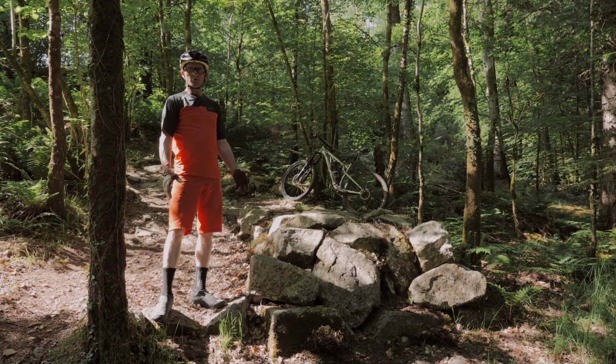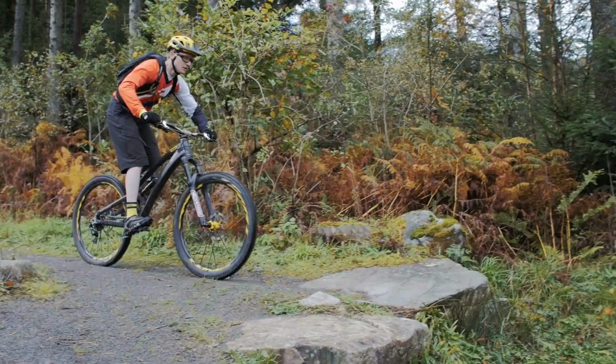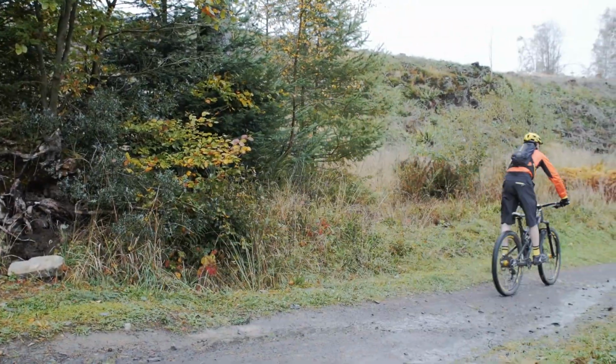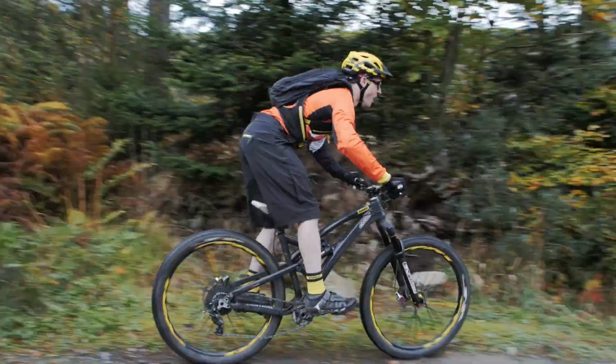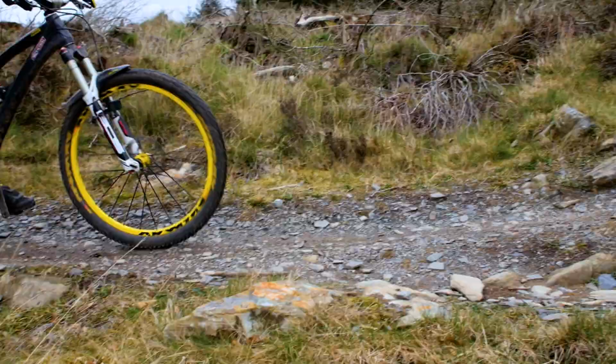So what do we mean by rock rolls? Well, we mean rock rolls, rock slabs, anything where there's rock work, bedrock poking out of the ground, and you've got to get yourself through it, typically by rolling over it. That stuff that you've got to get up onto and over, you might be pedaling on the way in, you might even have to pedal through it.